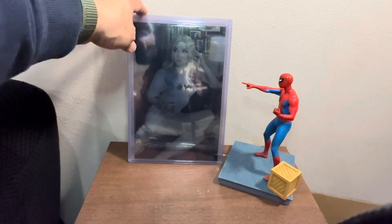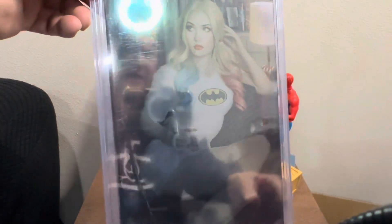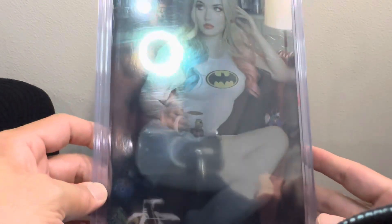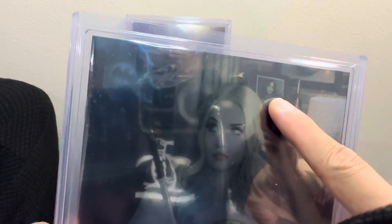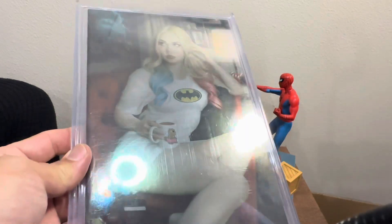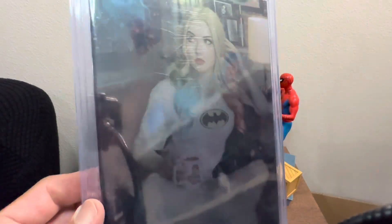The next one here is Harley Quinn issue number 24. This is a Warren Lowe KRS exclusive — the foil version cover. Just something about the realism of it, but at the same time I love the way they have that Wonder Woman back-end, black and gold on it. I'm sorry for the glare, guys, but this is the best I can do to show you my top five foil covers.